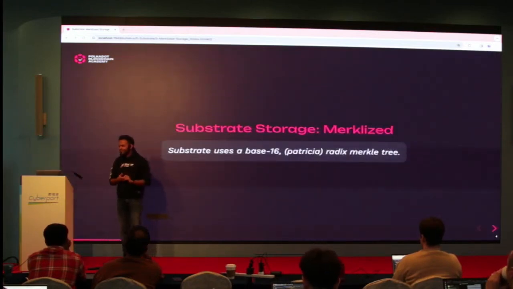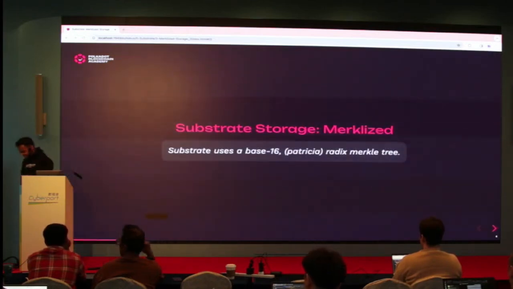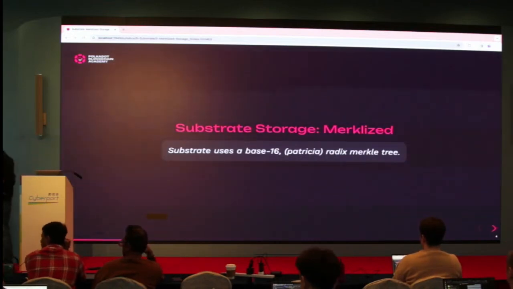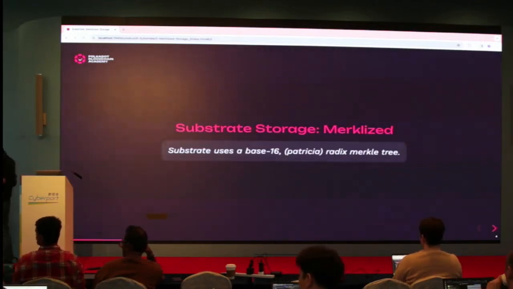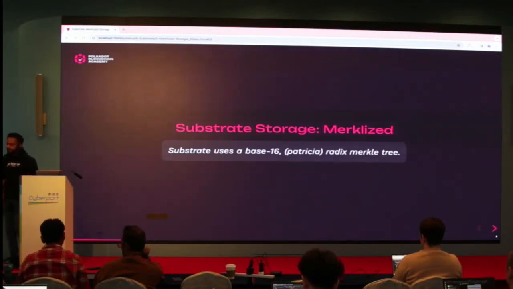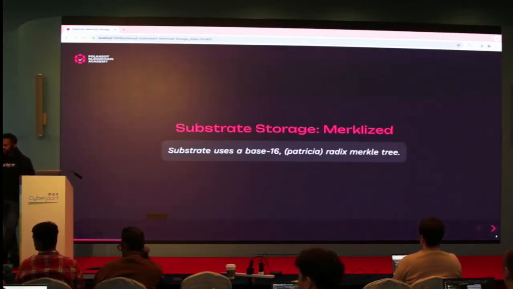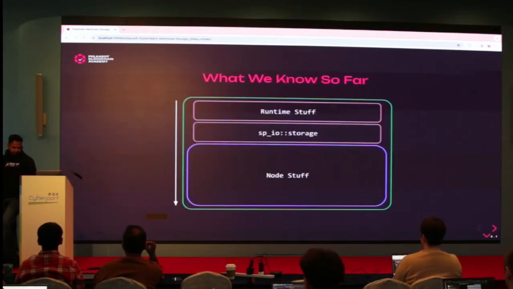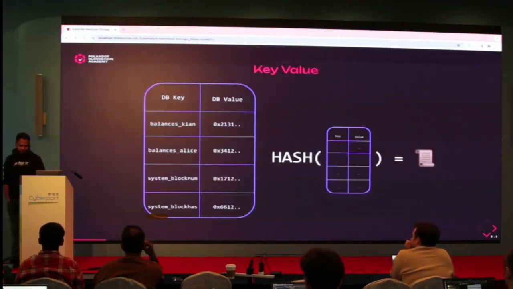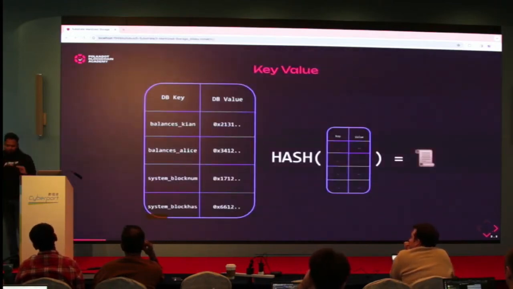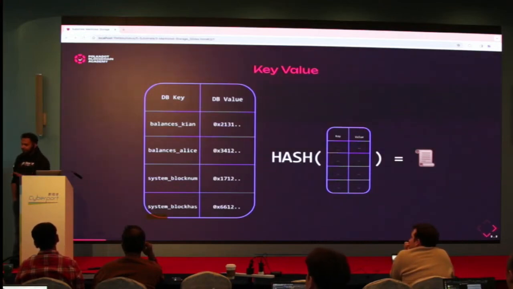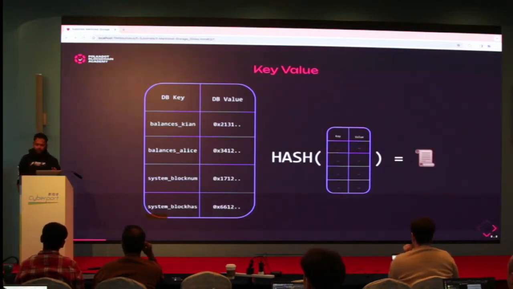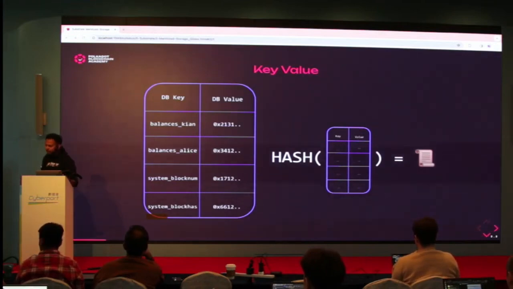Okay, but wait, maybe this is what I'm not understanding. So the database is basically, let's say, accounts and balances. This person has this much, this person has that much, and then if Alice wants to verify the balance she receives from a full node is correct, then what is she comparing? Like, what to what? And why does she need the whole database for that? Right. In a non-Merkleized case, in a hash case, she needs all the keys and values so she can calculate the state root by herself.